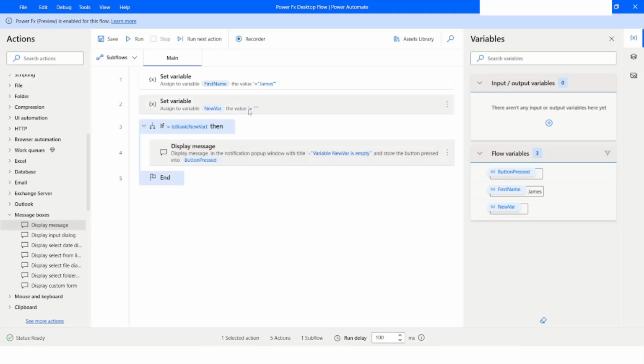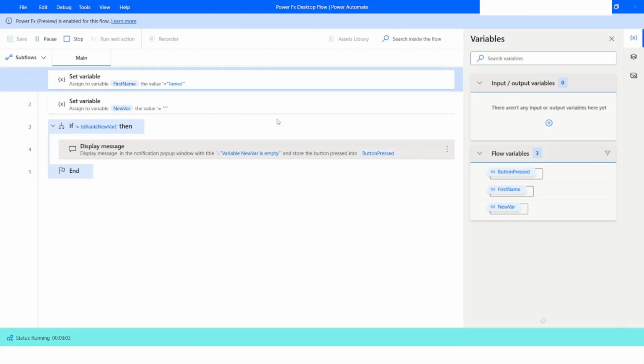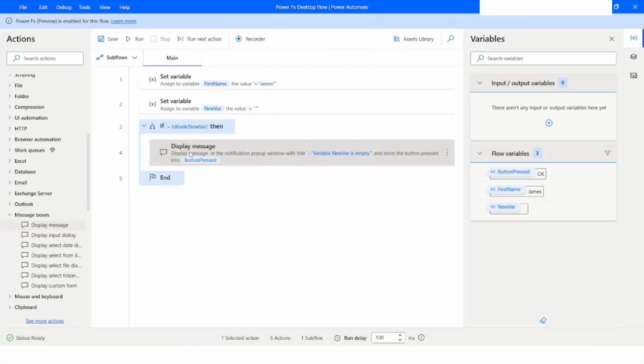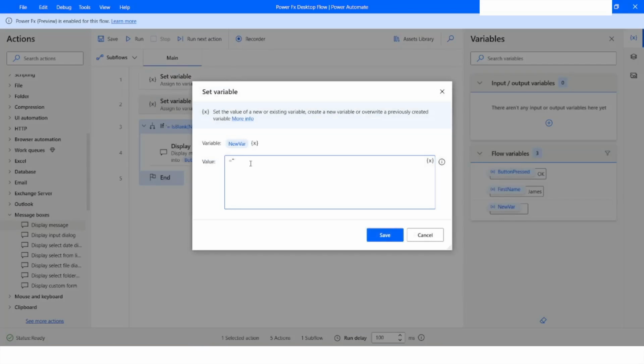So if the value is blank, then only it will execute this action number 4. I will run the flow. You can see it has displayed the message. Now if I use the blank function, it will have the same result.